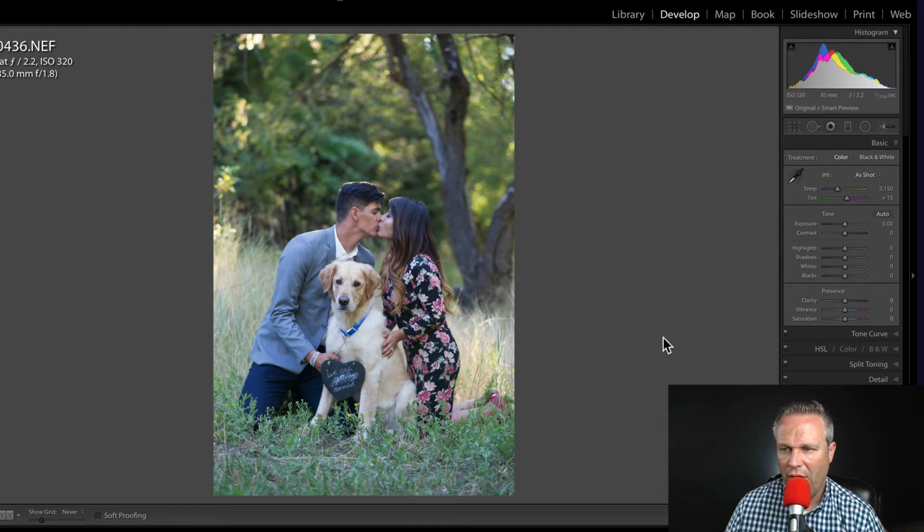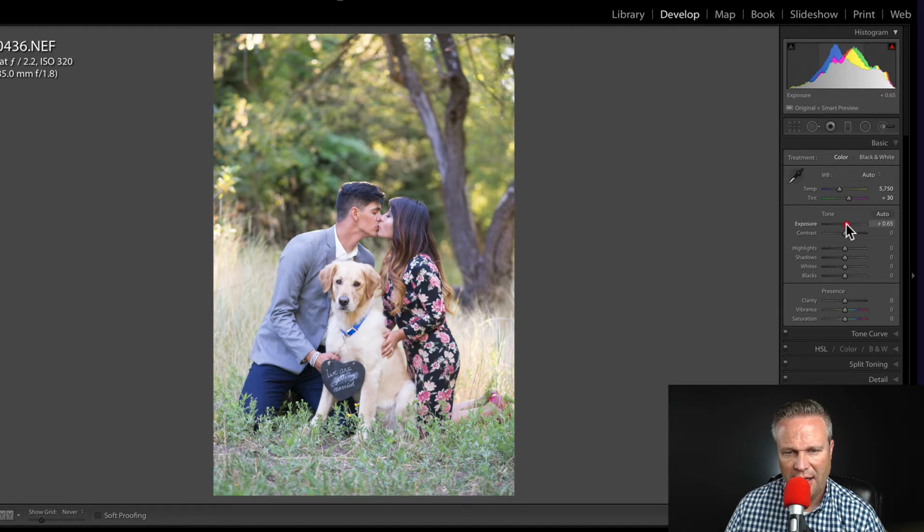Okay, so next, we're going to go to the white balance, and I'm going to choose auto just to get my colors close. Now, I don't really do anything else with colors right away because you want to get your brightness set correctly, or your exposure, and then you'll mess around with colors because exposure shifts colors. And if I try to get my colors right now while it's still dark, when I brighten it, those colors will shift as well. So let's get that set correctly about right there.